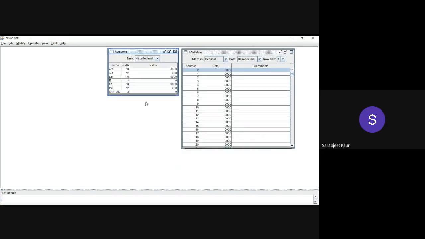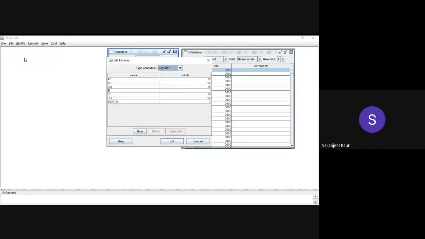Now, how to set the halt bit? In the modify menu, go to hardware modules, and in the type of modules, select register.